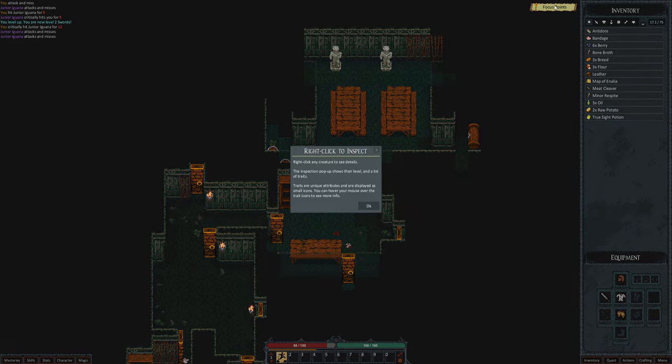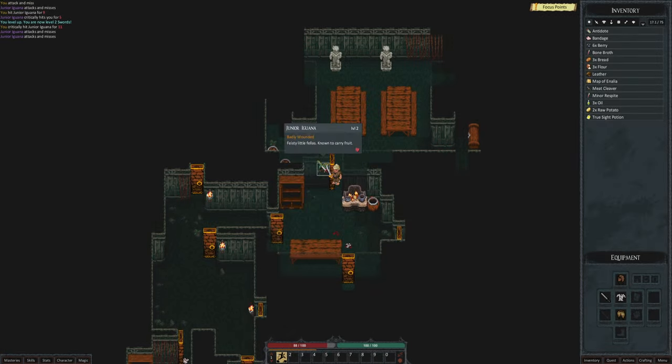And here now it's going to tell us that we can right click any creature to see the details. It shows their level, a list of traits, and you can hover over those icons. So if I right click here like we did before, hover over this trait, and it tells us they're tough. And then we will look at our focus point next.